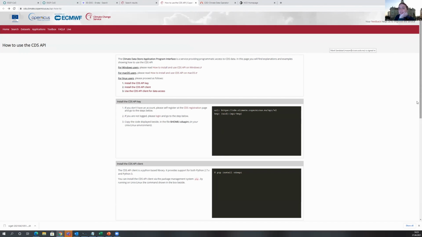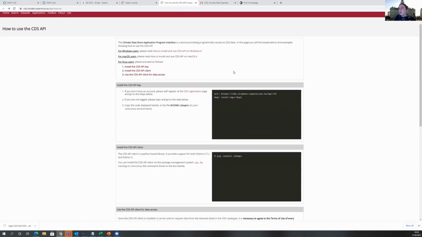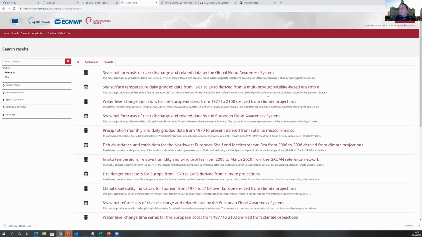So what you have to do again is start by having an account and log in. And then you choose your system here and install the CDS API. And then afterwards, you have to add a key to your system. Details on how to do that are there.